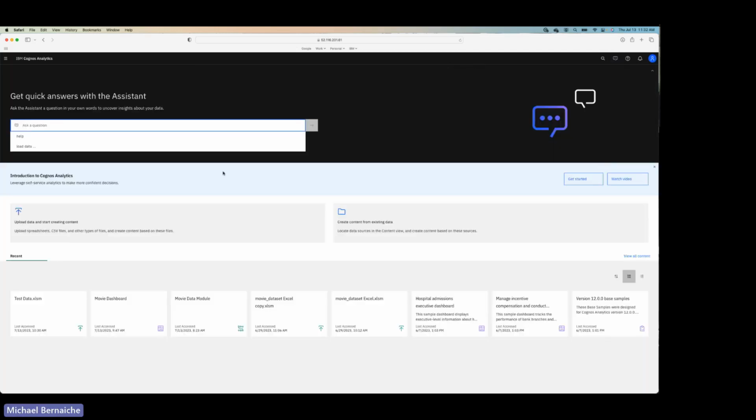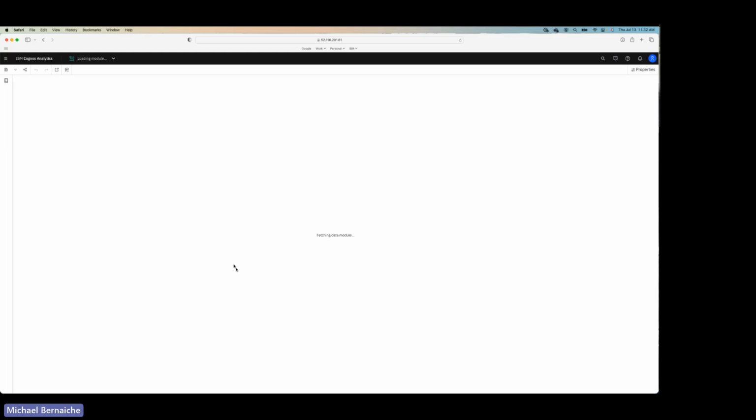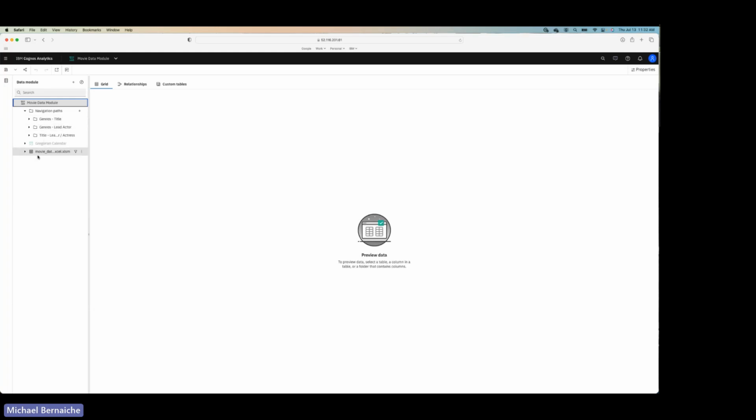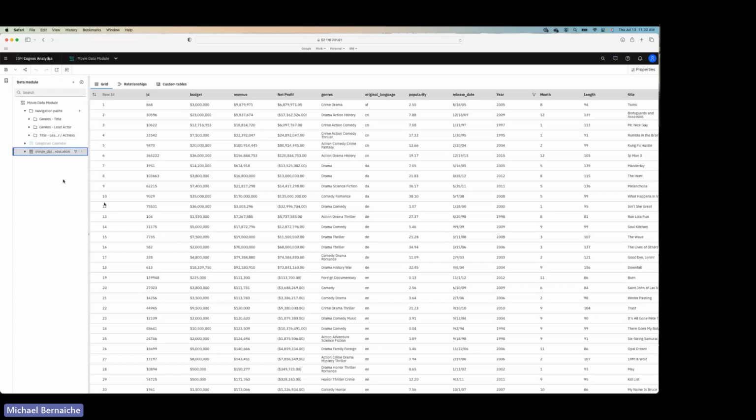So now let's say we've been in here, we know we have some data. I created a data module off of this just so I could have some drill up and drill down. So I built in some navigation paths, filtering with relative time. And I just cleaned up the data a little bit. Again, that's more of a power user to do this, but that first person knew nothing, just grabbed a spreadsheet and could start working.